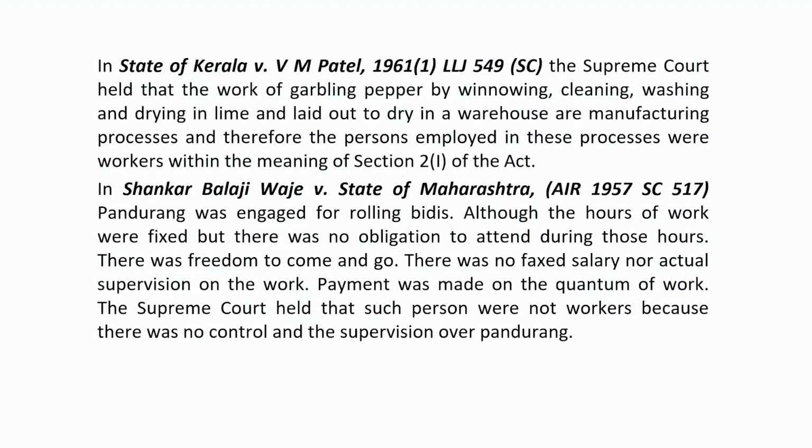We have multiple cases, but I am taking one case here, Shankar Balaji Vaje versus State of Maharashtra, in which an employee was engaged for rolling BDs. The hours of work were fixed, but there was no obligation to attend these hours, and freedom was given to this person. He could come and go at any time, and there was no fixed salary or actual supervision of the work. Payment was made on the quantum of the work, because the assignment was given, but there were no fixed timings for coming to the factory premises. So the Supreme Court held that in this case the person would not come under the definition of workers, because there is no control and supervision over this worker.